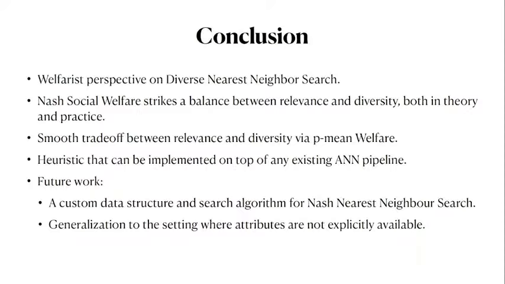Yeah, go ahead. How do you choose eta? Sorry? How do you choose the parameter eta? Eta is just a small constant. It's just there to avoid the degenerate solution of being 0. If you have very few attributes, you want to retrieve a small set, but you have a large set of attributes, then you can. Is there a principled way to choose it, or you choose something? You can choose something like the minimum pairwise distance in the data set, that suffices. But in general, it doesn't really affect the solution that much. We tried out many values, and it's robust to that setting.